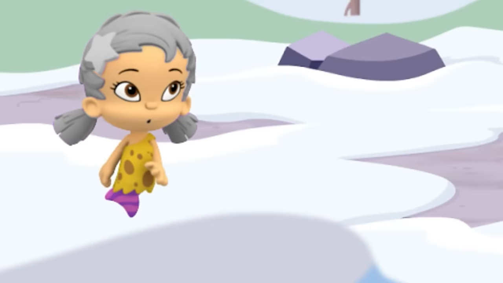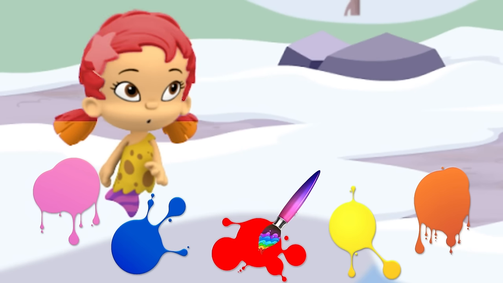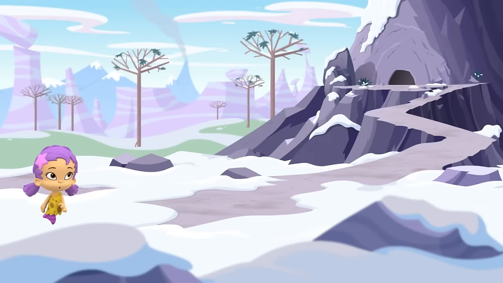De nada! Now we need to help Una find her purple hair. Is this her purple hair? No, that isn't purple. That's orange. What about this color? Nope, that's red. I don't see purple. Let's mix blue in with red. Is this purple? Swimsational! You can mix blue with red to make purple. Now Una's hair is perfectly purple and she's ready to play.